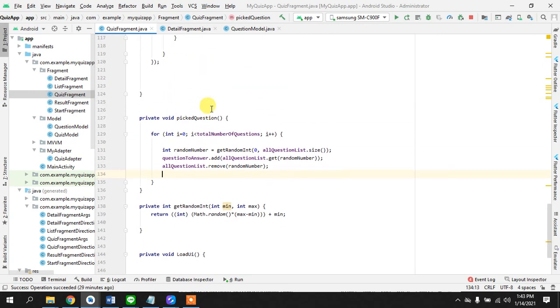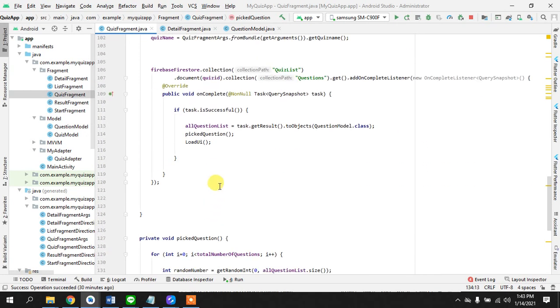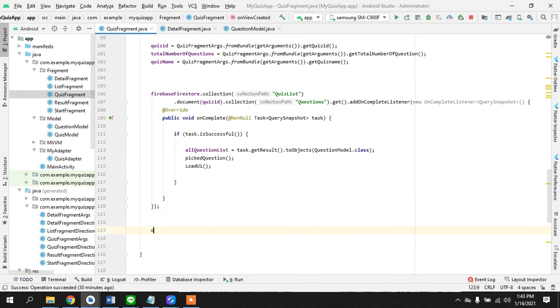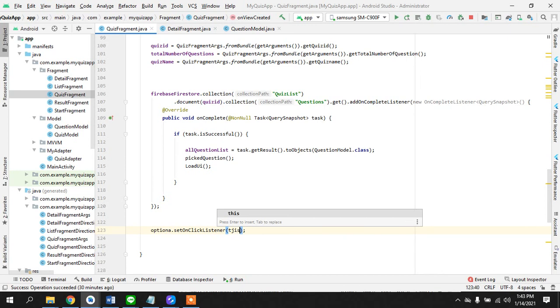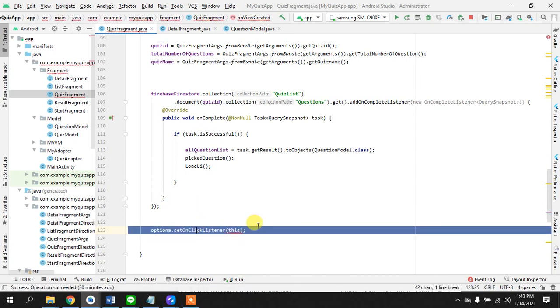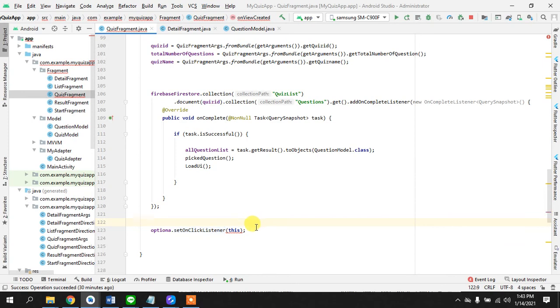This just takes care of what we needed for the questions and their numbers. So we'll be going back to our methods and applying option set on click listener this, because we want this to work also.